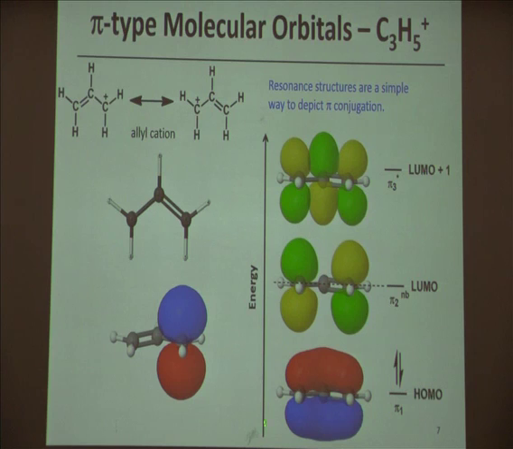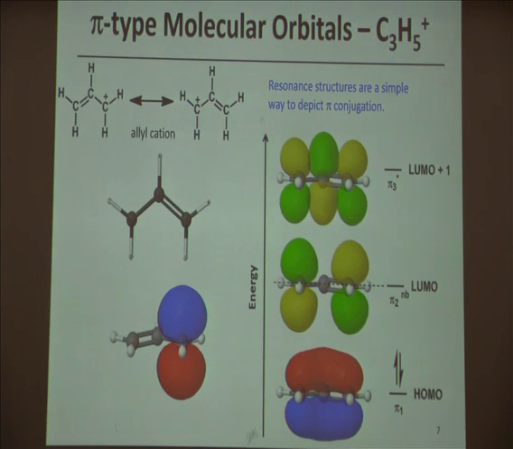That is the orbital labeled down here as pi1. It is also the HOMO, or highest occupied molecular orbital, because that's where the electrons are. One higher in energy than that is the LUMO. One higher in energy than that is the LUMO plus 1. And if we were talking about an orbital beyond that, we get the LUMO plus 2, the LUMO plus 3, and so on. And if we're discussing the orbital lower in energy than the HOMO, that's the HOMO minus 1, the HOMO minus 2, and so on in the other direction.